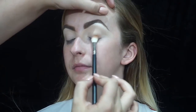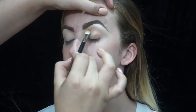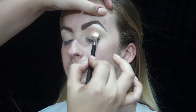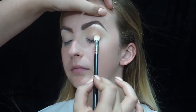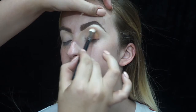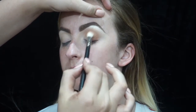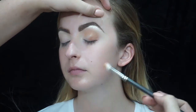Okay, so I'm packing that shadow on the outside. And then when I get rid of most of the product, this is where I'm going to start blending up into the crease area. So small little circles, blending that product out. Going in and getting more product and packing that on, and once all the product is off the brush, then you're going to start blending it out again. So you can see where the pigment is starting to increase on the eye. We have this shape here going on, and then as it tapers out, or as it fades out should I say, it becomes softer and there's a nice blend to it.